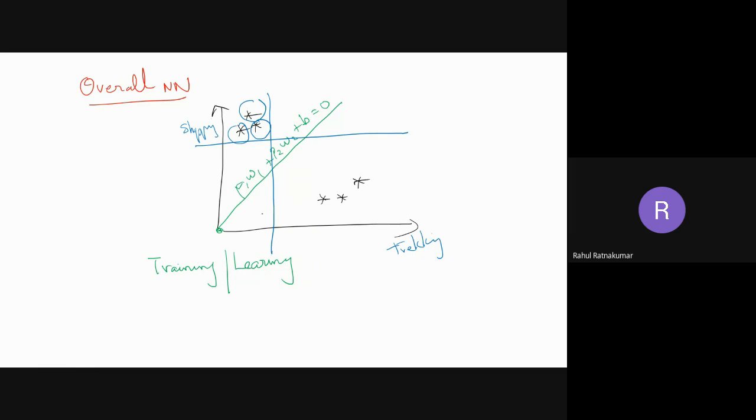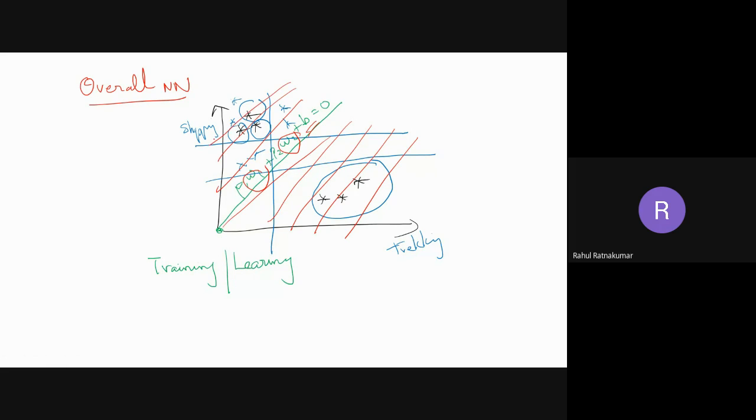So we are training this. The neural network is trying to understand: okay, all these data points here are going to be girl, so this area is more probably going to be girl. And likewise, high interest in trekking and low interest in shopping is going to be a boy. So it's like this. It can be complicated, but based on the input data, the neural network is trained, or it has learned. So what is learning actually? It is nothing but manipulating the weights W1 and W2 and the bias also. Like so, it's changing the bias. We can say this line is positioned in different parallel positions, changing. Okay, so that's about training.